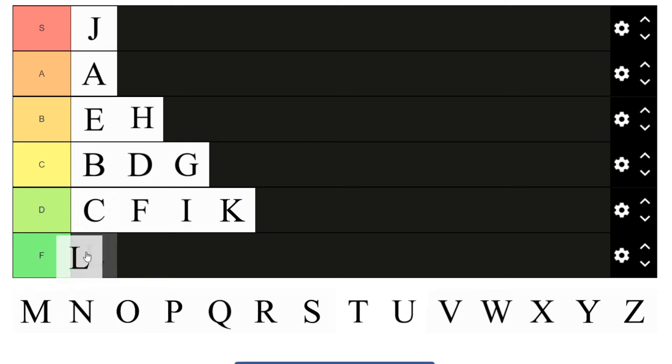Now we come to letter L. The letter L is useful because when you lose, you took an L, and I kind of like that one. Writing it out is kind of confusing because sometimes I'll write it out the wrong way, even though that barely ever happens. It's really inconvenient when it happens. I like the way that you can use your tongue, so I'm gonna give it a B tier.